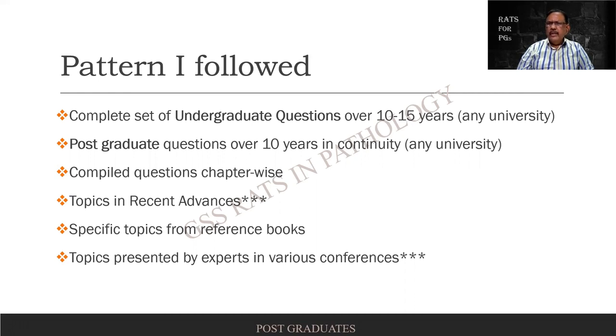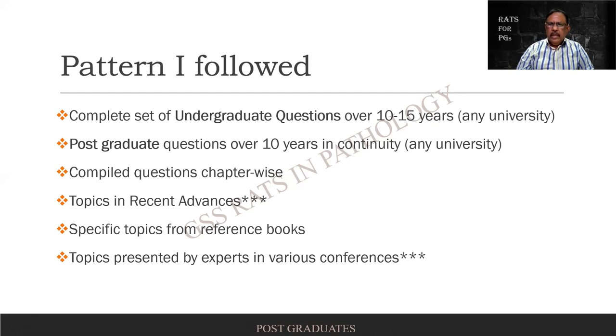This should have been done earlier. You people already would have done. Even otherwise, it is not too late. Just mark it in your book as essay, short note, whatever it is. The topics in recent advances, again, you will have to label in your book as RA. That is because even the recent advances would have been covered in Robbins, but in a very concise manner.